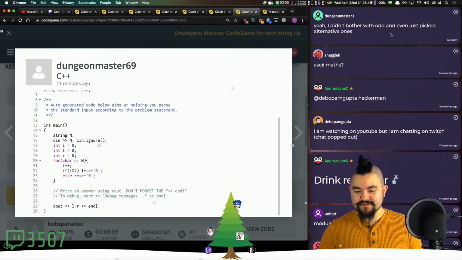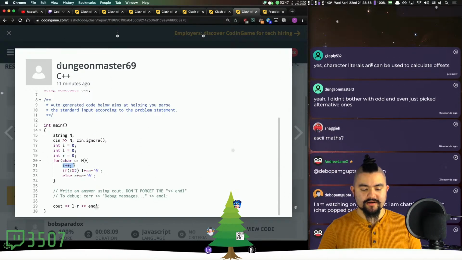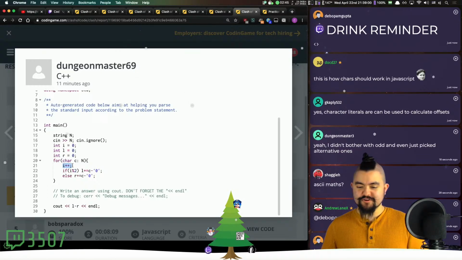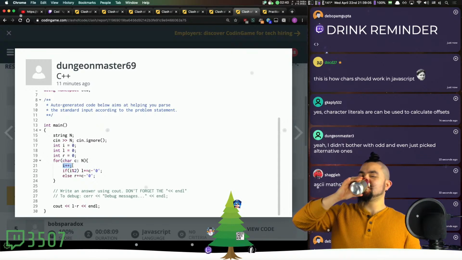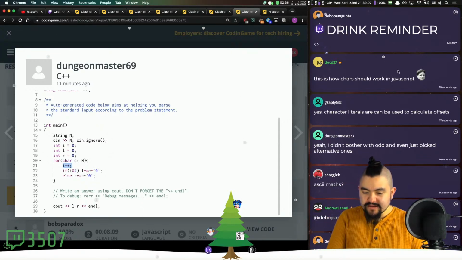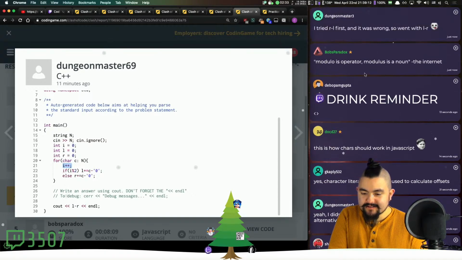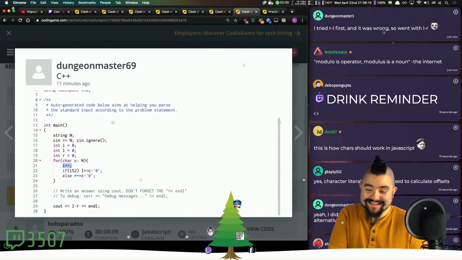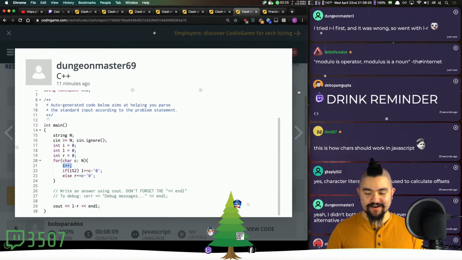Didn't bother with odd and even, just picked alternate ones. The thing is, you had to do evens minus the odds. Is it because you actually started at 1? I don't know. Drink reminder. Thank you. That's how characters should work in JavaScript. Character literals can be used to calculate offsets. That's pretty cool. Nice. That's the thing with the fastest mode. It's like you just got to figure it out. So just try things. Cool.